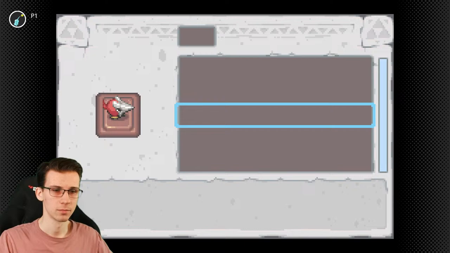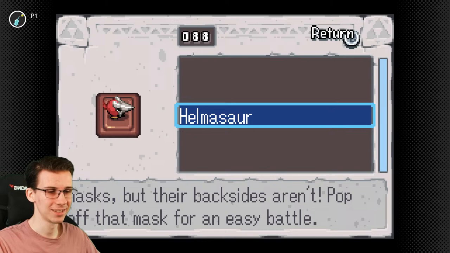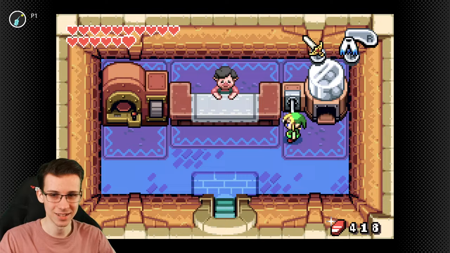Helmasaur, right? They're like a boss in previous games, I think. Helmasaur King. Metal masks. Pop off the mask. Yep. A common theme for Zelda enemies. I know there are Twilight Princess versions of those. They have a metal mask, but you can use the Clawshot to rip it off. So that's kind of cool.